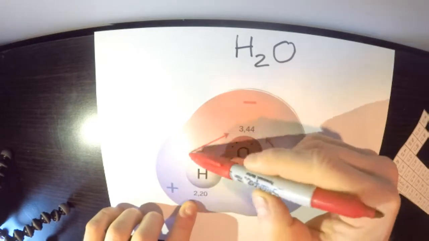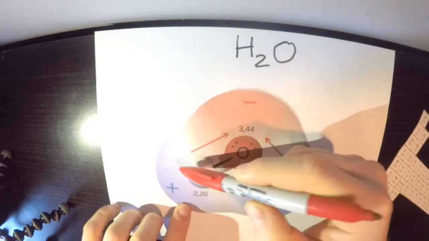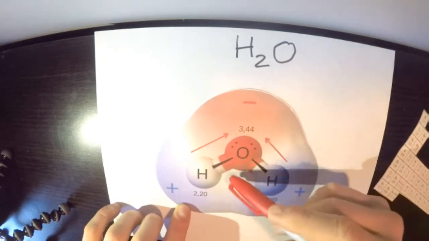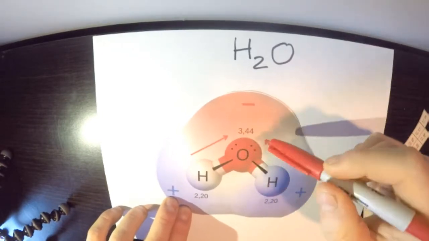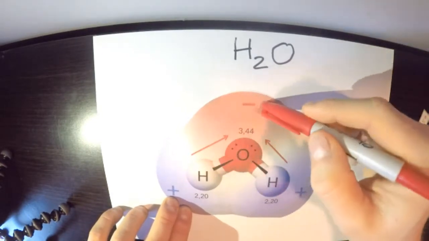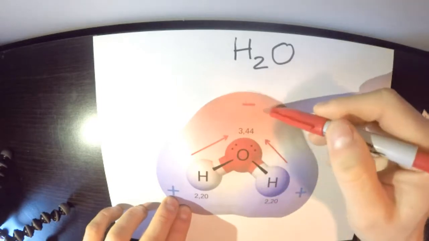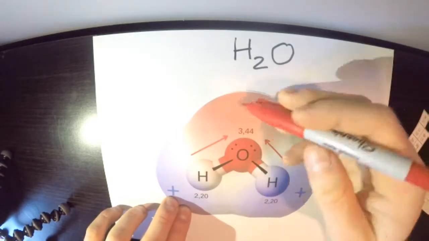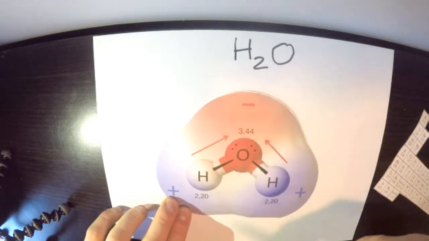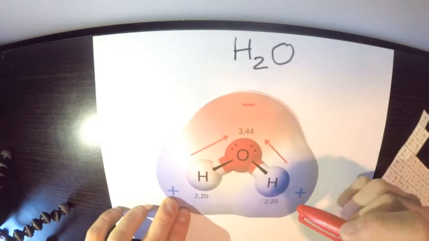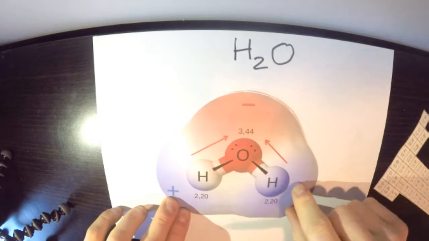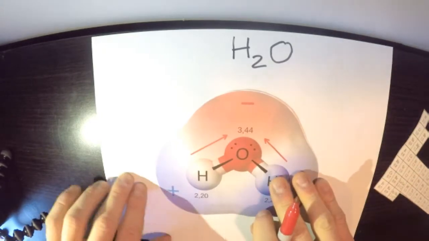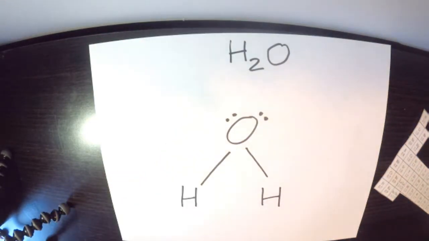And then these blue areas are kind of where there aren't too many electrons near these hydrogens. So looking at this model right here, we can see that there is a more negative pole around the oxygen in H2O, meaning that this is going to be a more likely spot for oxygen to bond with other compounds, other molecules, and things like that. So this is what it should look like, but let's go ahead and break it down step by step to get to that answer right there.